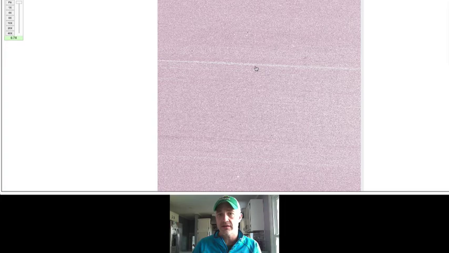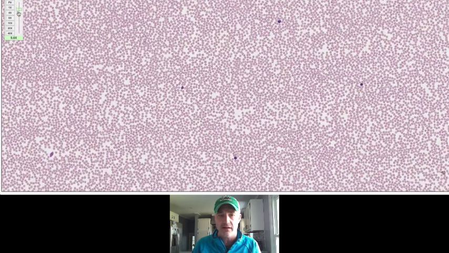So real quickly, I want to take a look at one of these slides. This is one of the ones from the University of Michigan. I was going to take a little zoom in on this and show you a little bit about the red blood cells and the platelets that are on here. And then, like I said, on a subsequent show, we'll take a look at some of the actual leukocytes. Those are the ones that are a little bit more difficult. So what I'm going to do real quick is zoom in on this a bit.